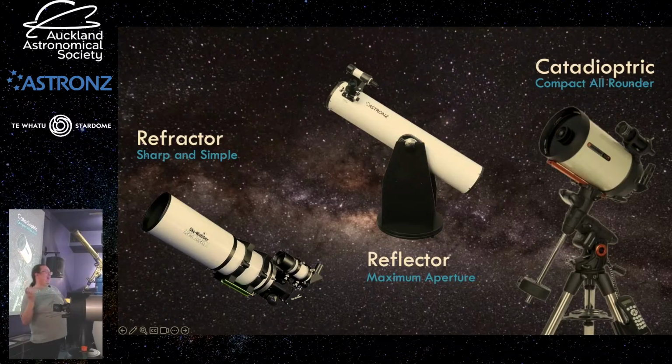I will plug Astron because they have the most affordable binoculars on the market, and we spent a lot of time and effort to make sure they were suitable for astronomy and that they work. As a person who serviced them for a decade, I can tell you very few come back unless they've been physically damaged by, say, being dropped down the stairs. But have a pair of binoculars. You'll spend a little over $100, but you can always have them with you. Even once you've bought a telescope, having a pair of binoculars gives you a very intuitive view of the sky.